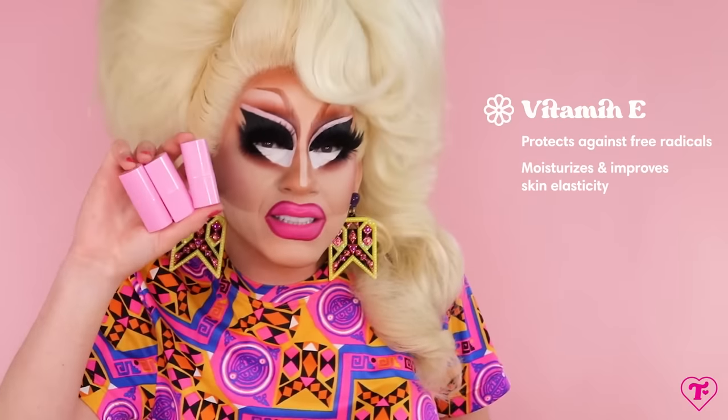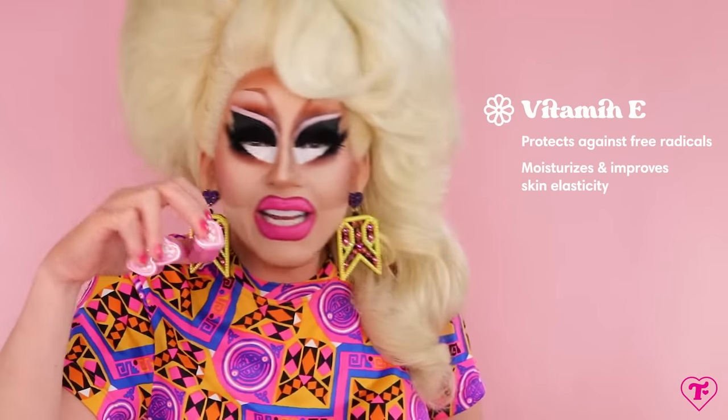A little bit of science here. We formulated these from the ground up and they have some exciting ingredients. It has plum seed oil in it, which is nourishing, hydrating, and a protectant to the skin. Trixie Stix have vitamin E acetate, which improves elasticity, smooths, and softens — it's very hydrating to the skin. So especially if you're somebody who has very textured skin, this is very hydrating. This product is also built with a polymer microsphere that kind of shatters and breaks up the light a little bit. I have pretty textured skin, and I like this product because it does not enhance texture.